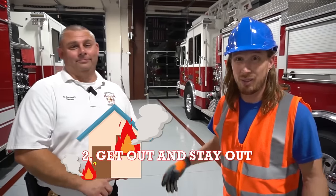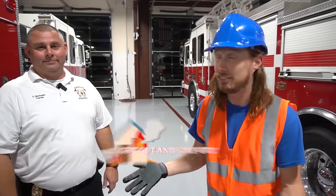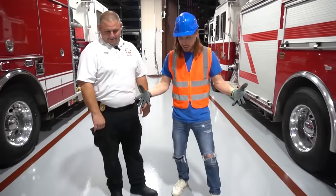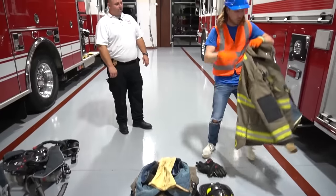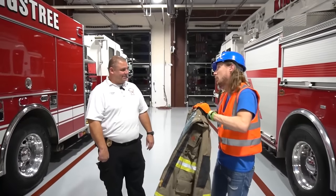For real. Of course, if your house is on fire, you need to get out, and of course, stay out. That's cool, right? Well, we've got all this really cool gear out here. So this is really cool. Let's see, what is this right here? We got this little cool thing. I think I might know what this is, but what is this?